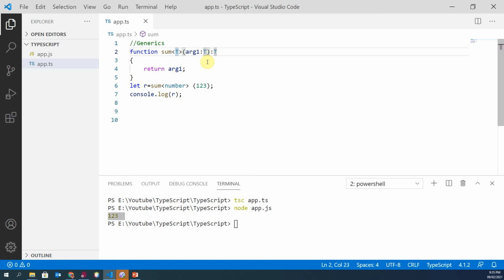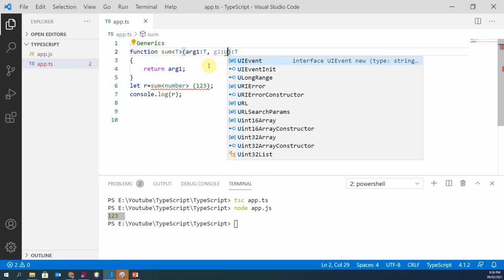Let's update this function. Our first argument is argument 1, and the second one is argument 2, and we are using a character like U for this type.